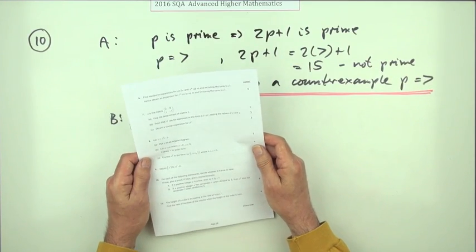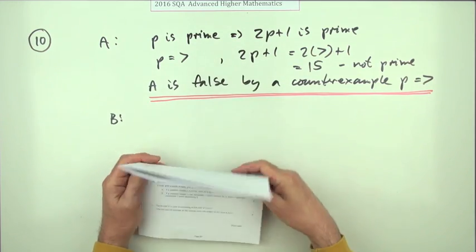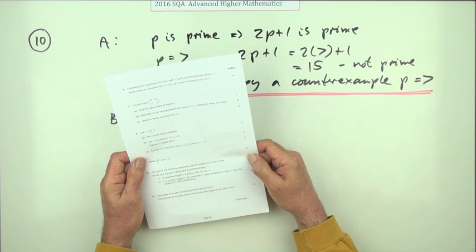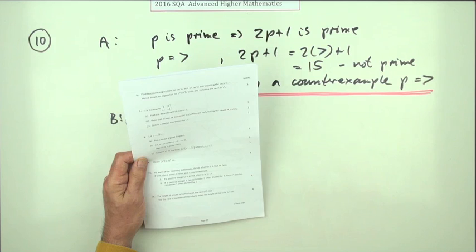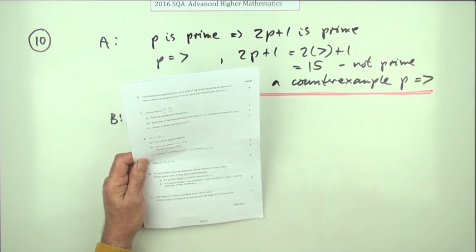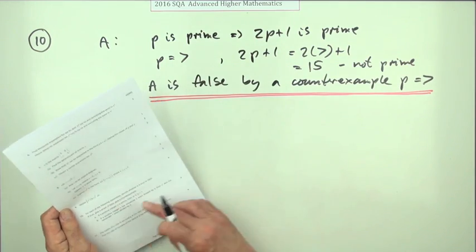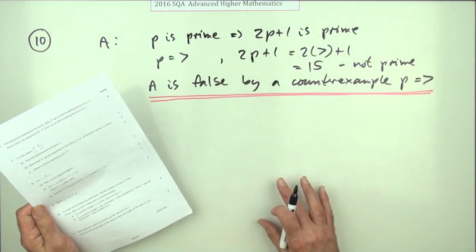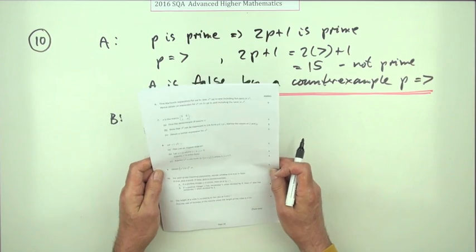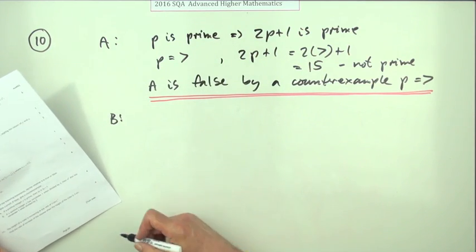Statement B, which is probably the one that is true and you have to prove it, because you're not going to have both of them false by a counterexample. If a positive integer n has remainder 1 when divided by 3, then n cubed also has remainder 1 when divided by 3. That's a big long thing to write out. There is a mathematical way to write this but you don't know about modular arithmetic, so we'll just have to go with this.